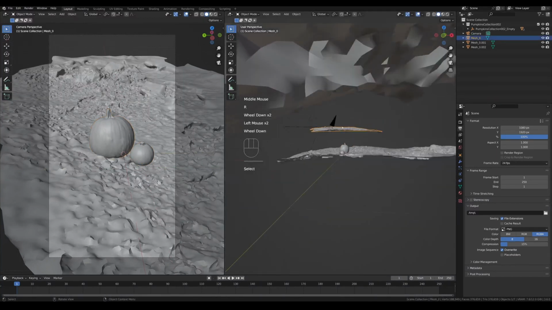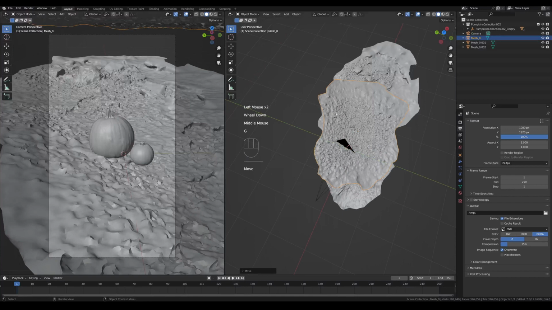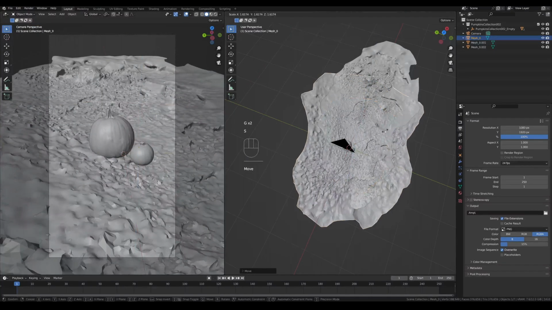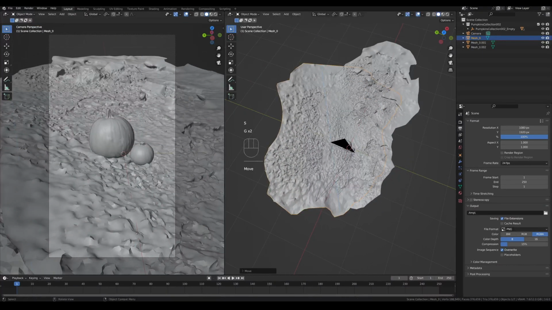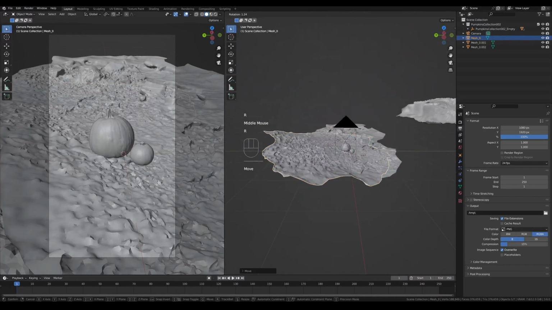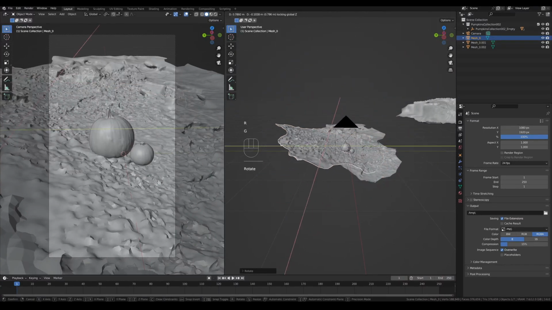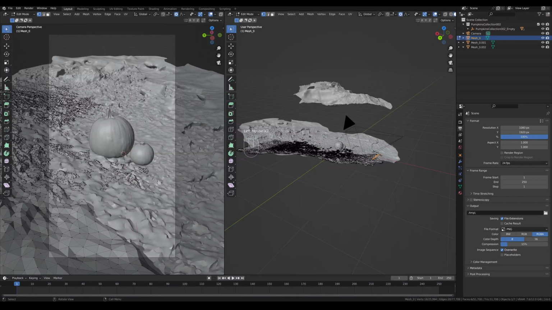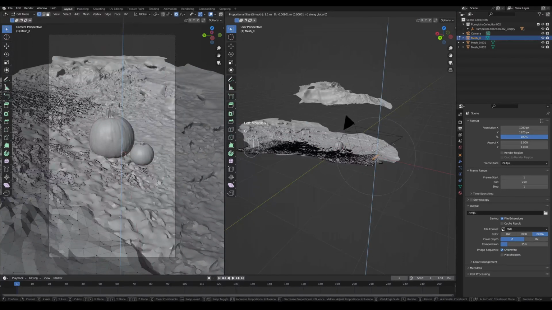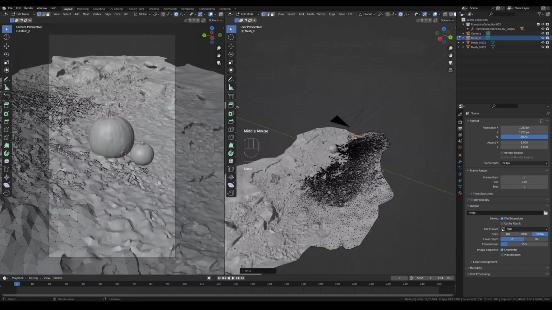Rotate that a bit. And then these leaves also can just be added to fill out the scene a bit. I'm gonna use some proportional editing, just pull out the parts that are low poly or not necessary.